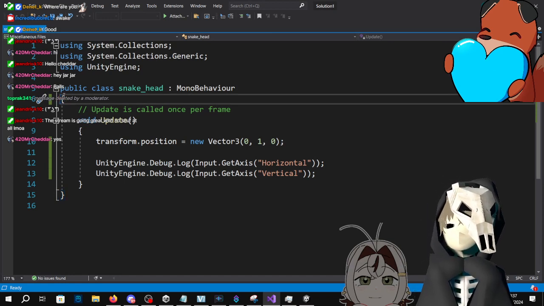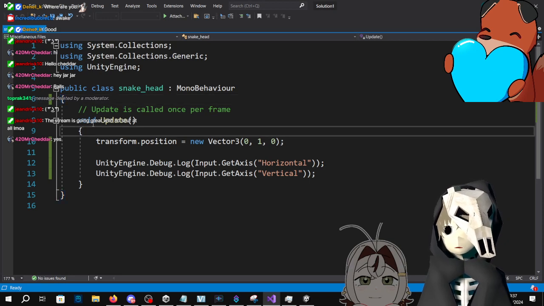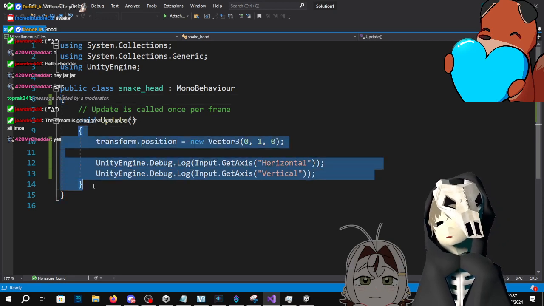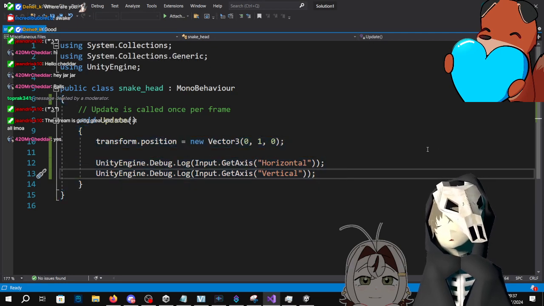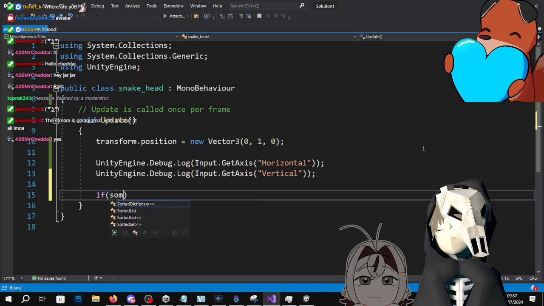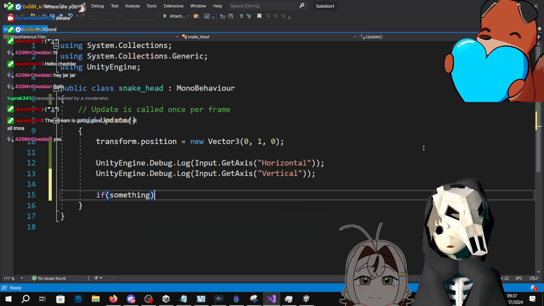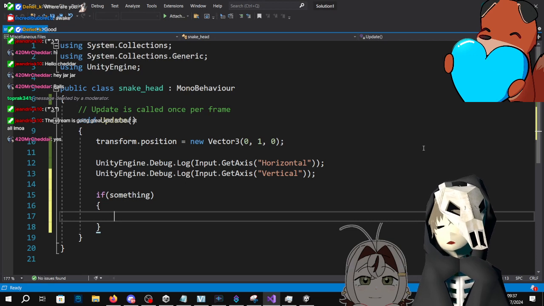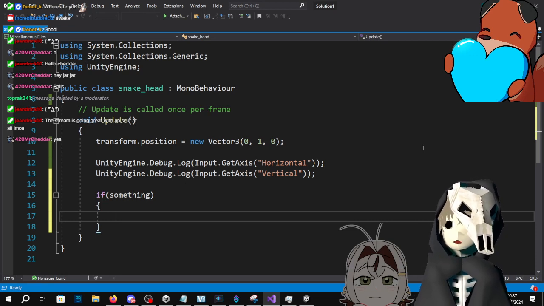Like, each method, everything within it is contained within these curly brackets. If you're doing any statement like an if statement, then that would also have everything contained within the brackets.